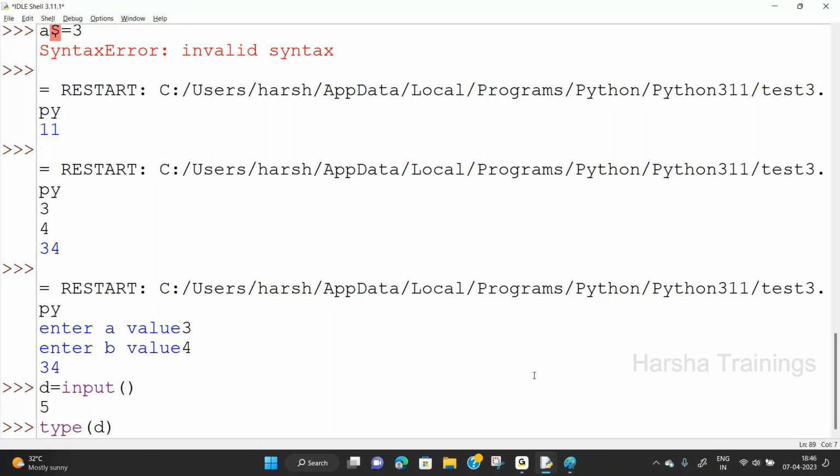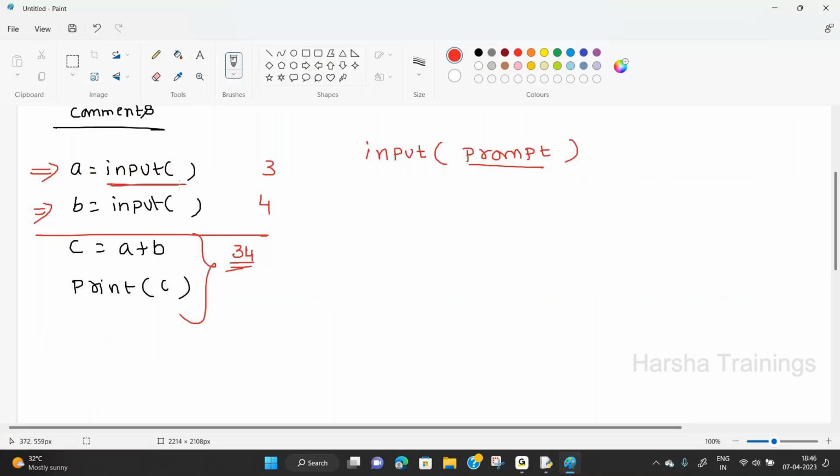default, even though you are not providing anything, the system takes the default value. By default the input function takes only string. The input function takes only string. So according to your intention, 3 is an integer. But in your point of view, 3 is an integer. In the system's point of view, you are reading the information by using input. Even though it is a 3, this is not an integer 3. This is a string 3.